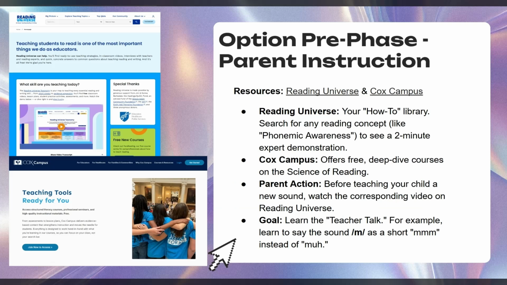There's also Reading Universe. They actually have a paraprofessional free course that you can take right now, but they have videos and a whole full taxonomy that shows and breaks down every single skill, so that if you get data from the school and your student's struggling in one area, it teaches you how to address that area. So, parents, before teaching your child a new sound, if you're interested, I highly recommend that you watch these videos or take the training to learn how to implement them the correct way.